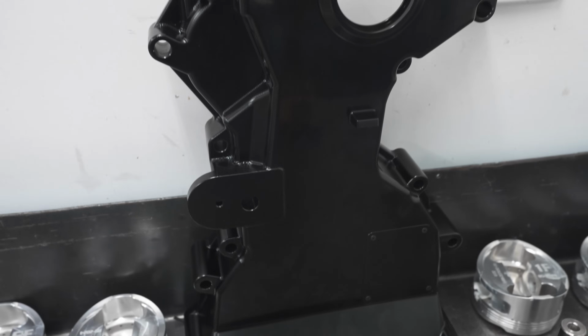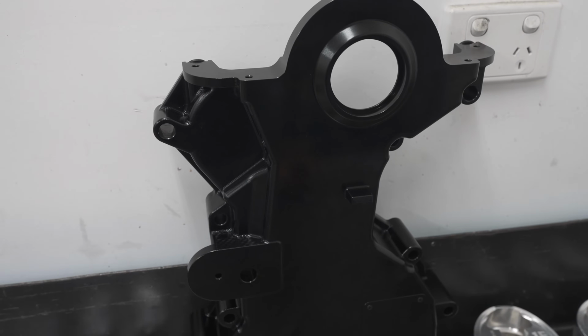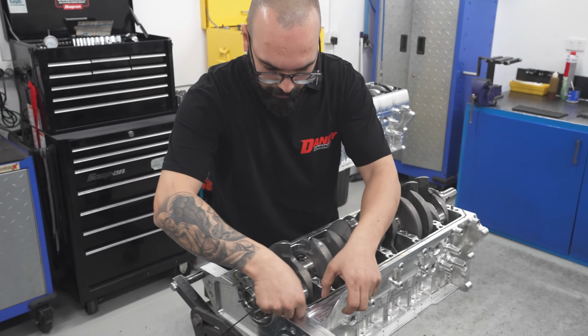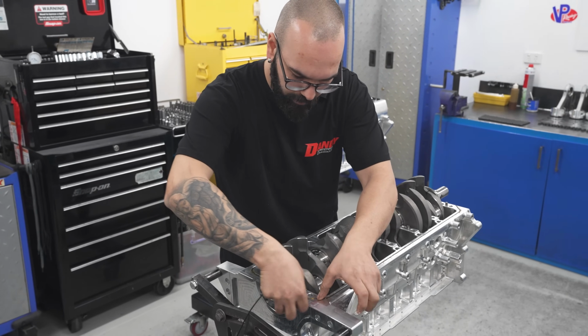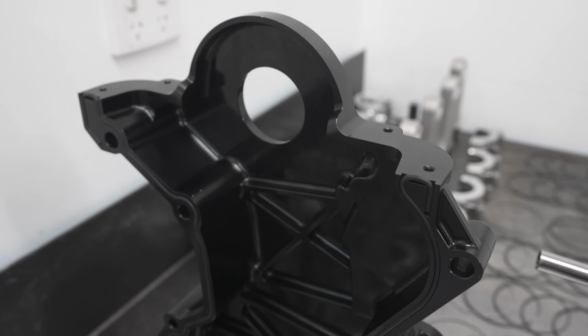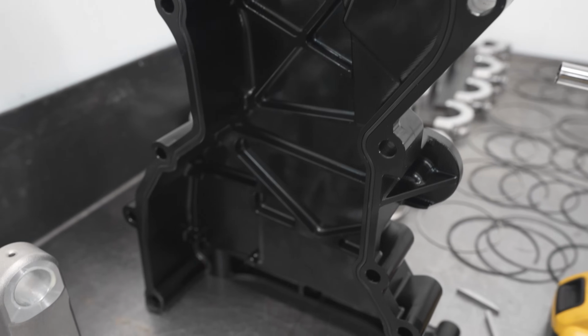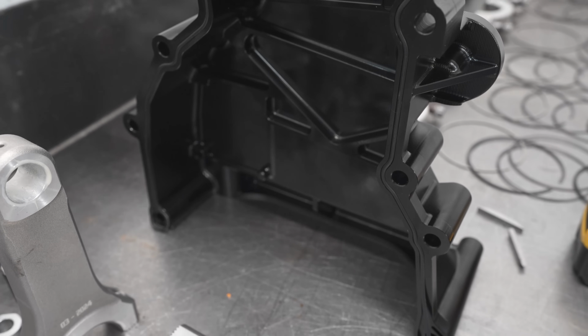So another guy we had help us out in a short amount of time was Lock Industries. Helped us with a billet timing cover, with a little window in it that can alter the tensioner fairly easily. Yeah, so you don't have to pull it all off. Yeah, at the track, if you needed to make a little adjustment.